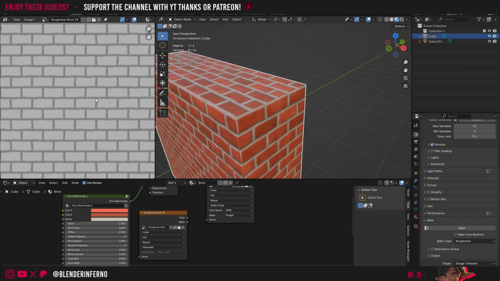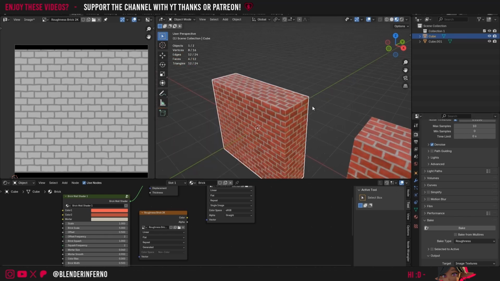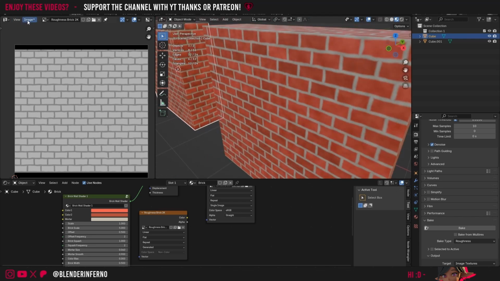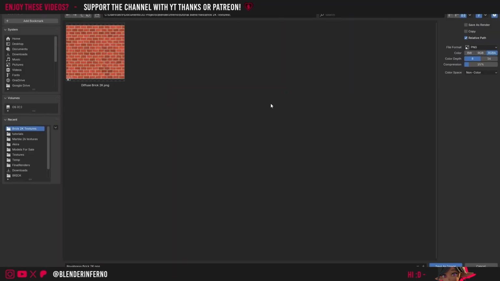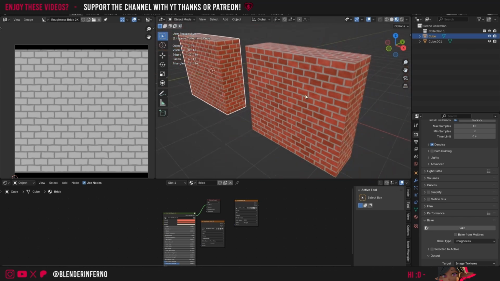So if yours looks like a slightly different shade of grey from mine, don't worry, because I think I might have accidentally tweaked the colours while trying to figure out what was wrong with it. So if yours looks slightly different, that's fine. As long as you've got a contrast between the brick and the mortar, then you should be all good to go. So let's go ahead and save this image. I'm just going to left click the image and then choose save. And then I'm going to come to my brick textures folder, and I'm just going to press Save as Image here. Perfect. Let's go ahead and plug this into our object here.